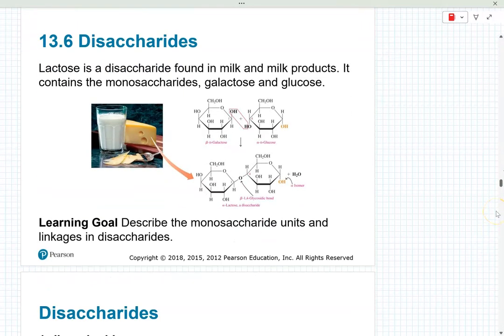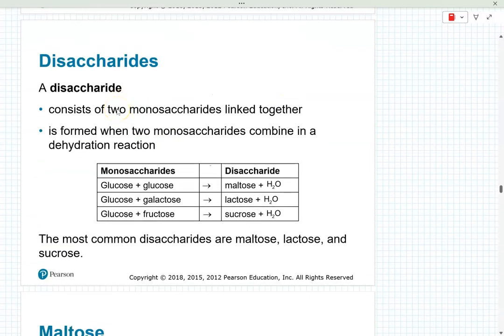Disaccharides. There are three most important disaccharides that we're going to talk about. The first of them is lactose, but I'm going to skip through this and get straight to the matter. We have three disaccharides that you must know: what they consist of and how they're produced. If you take 2 molecules of glucose and combine them, you have a disaccharide called maltose. Are you familiar with the term malted beverage? That's maltose. Beer is maltose.